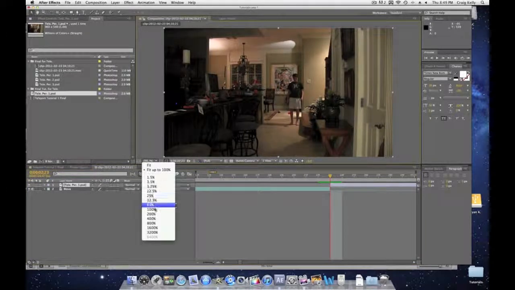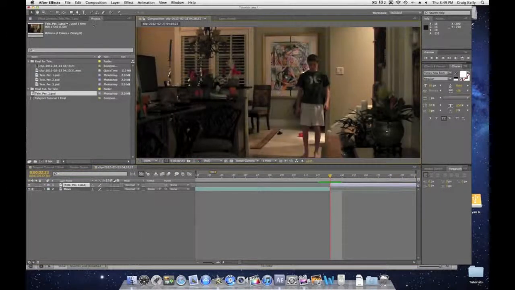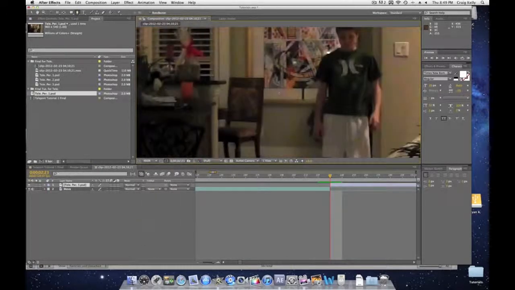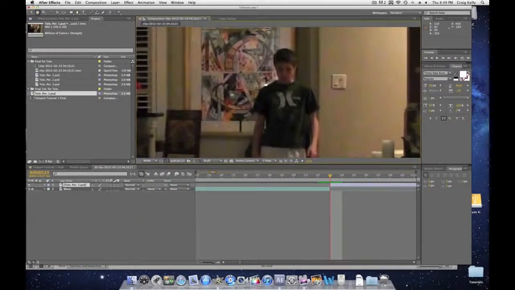And now we're going to do a shape mask, and I'll probably put that off somewhere at the top. I'm just going to do a very rough shape mask.